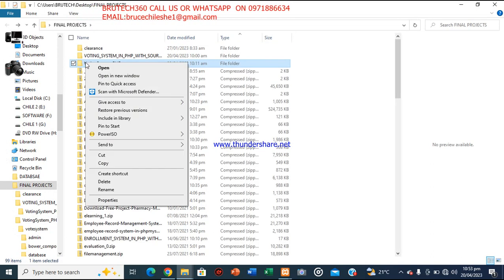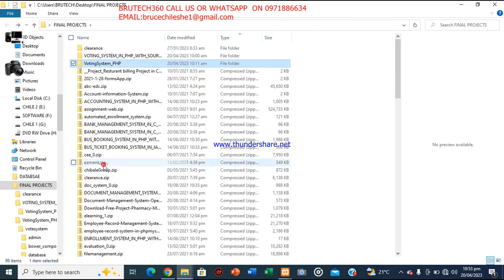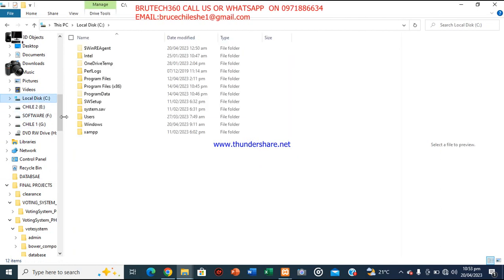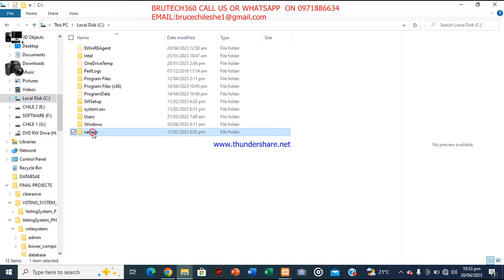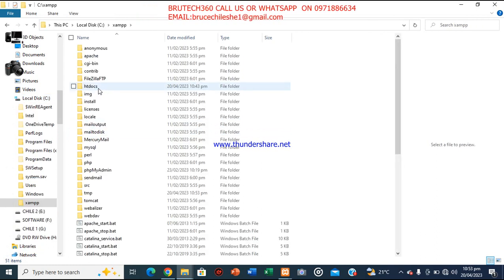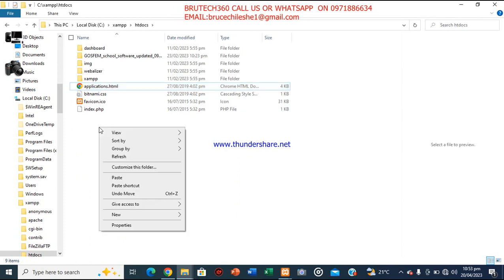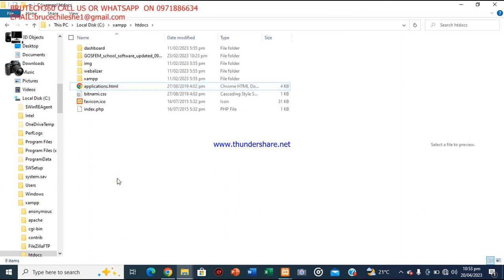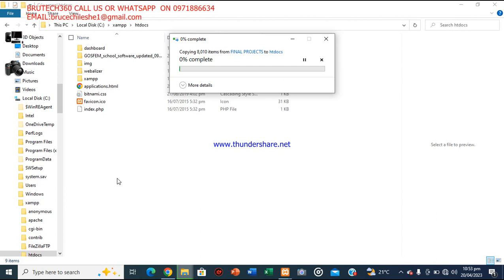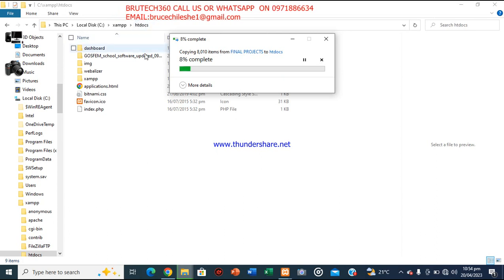Here you copy this file, then you go to your local disk C, look for the folder Xamp, then under htdocs, that's where you are going to paste your project file, it goes there. You wait until all the files are copied in the local disk under the Xamp folder in htdocs. So you wait. This is how we run the projects.